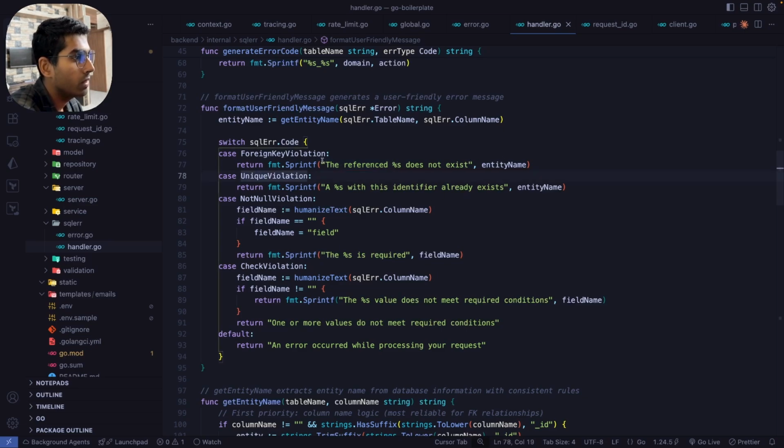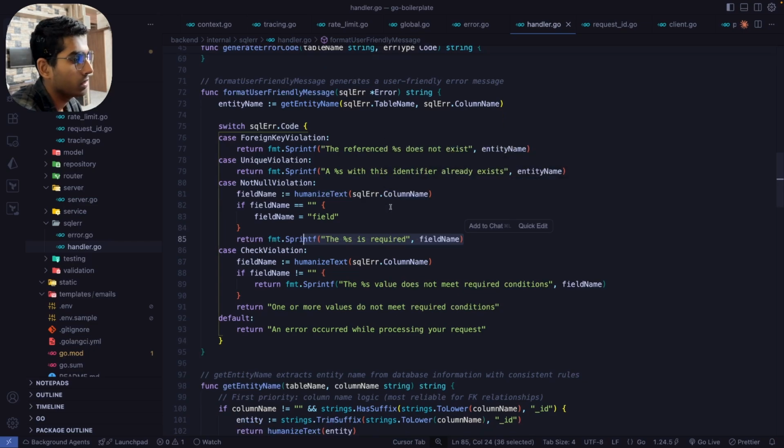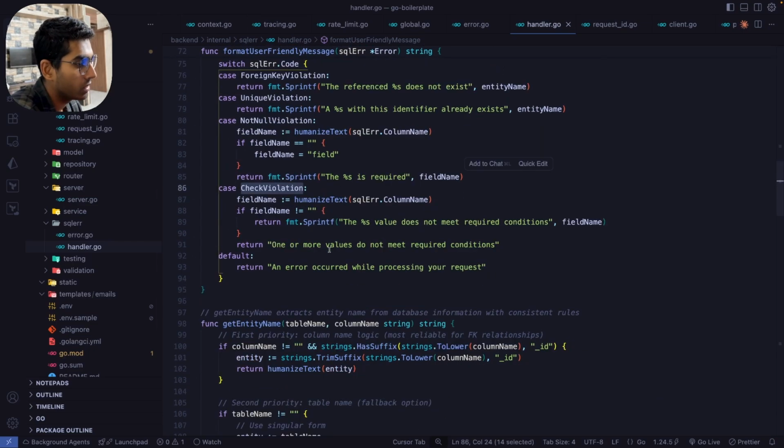If it is a unique violation, then we say that this particular value already exists in our table. If it is a not null violation, then we say that this particular field is required, so you have to pass it. If it is a check violation, then we say that this fails our validation. If we cannot find any of these from the code, then we return a generic response, which is an error occurred while processing your request.